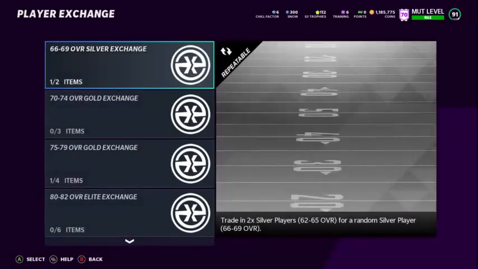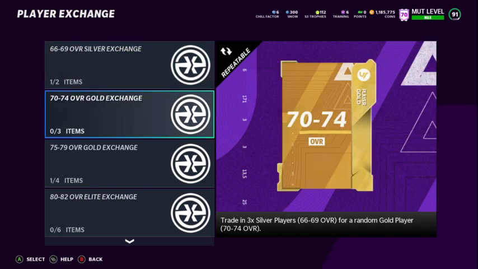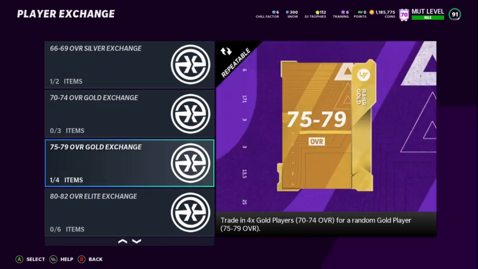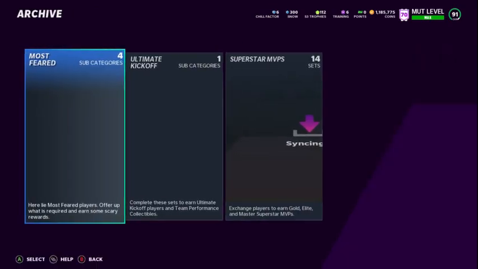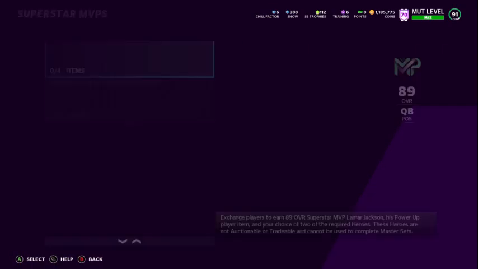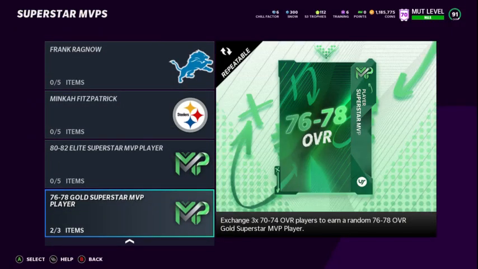Obviously, you're going to do the low silver to the high silver, then you're going to do the high silver to the low gold, and then with this one you actually have a choice. You can put your low golds into the high gold exchange, or if you want, you can come over here to the archive, go over to superstar MVPs, and you can put them into the 76 to 78 gold superstar MVP players.